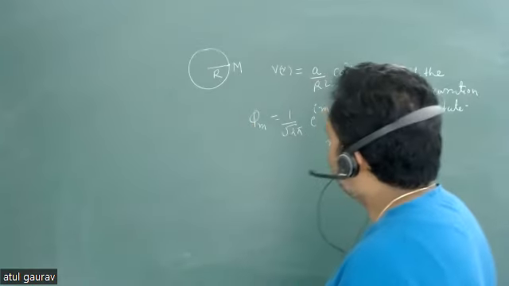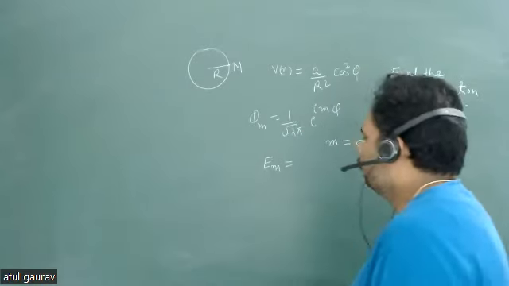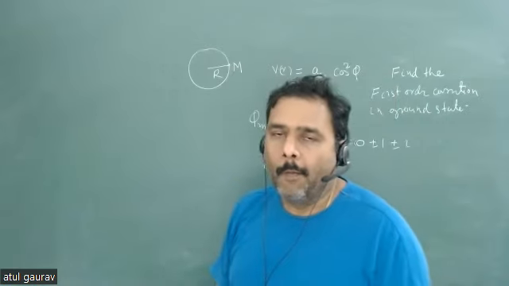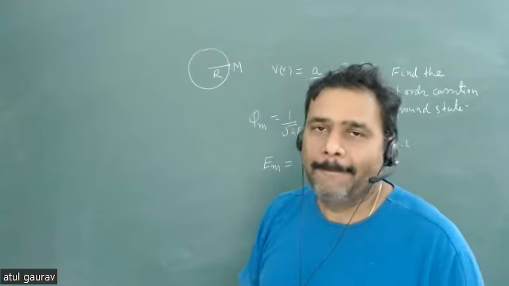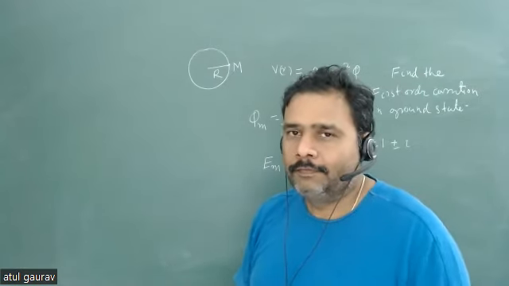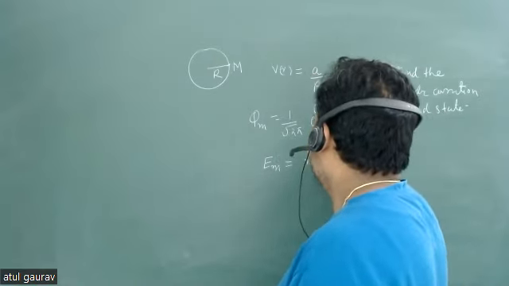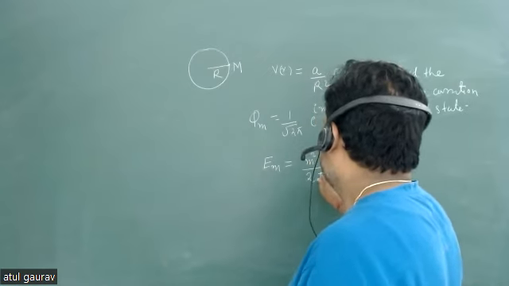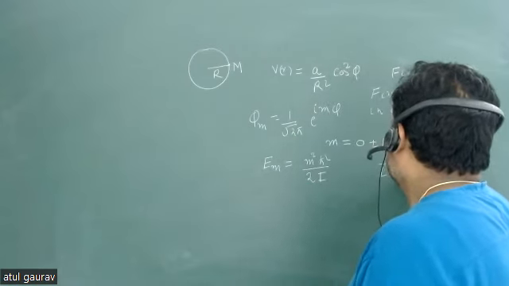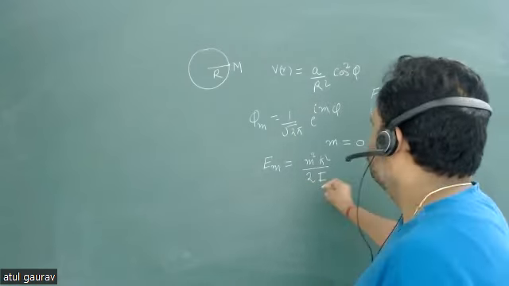Here I am taking capital M. And what is the energy eigenvalue? Tell me, what is the energy eigenvalue? It has all been covered, right? The energy eigenvalue is M square h cut square upon 2I. And what is I here? I is nothing but m r square. I is nothing but what? Moment of inertia. Right? I covered it, didn't I?